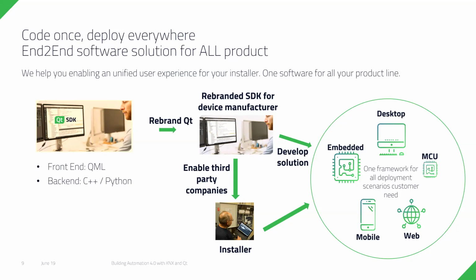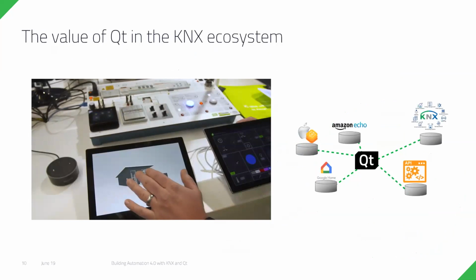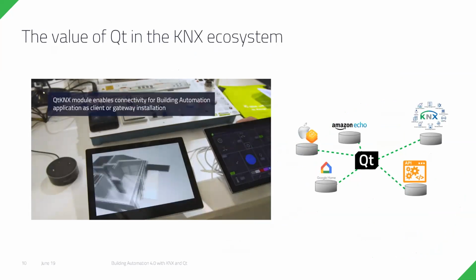And in order to do that, we are seeing companies rebranding Qt in order to go to market even faster, enabling the system integrator to customize their own application on top of the devices they are shipping with Qt inside. So that's our focus and how we want to enable device manufacturers to be even faster in the Building 4.0 area. The value of Qt in the KNX ecosystem is as an integrator part.